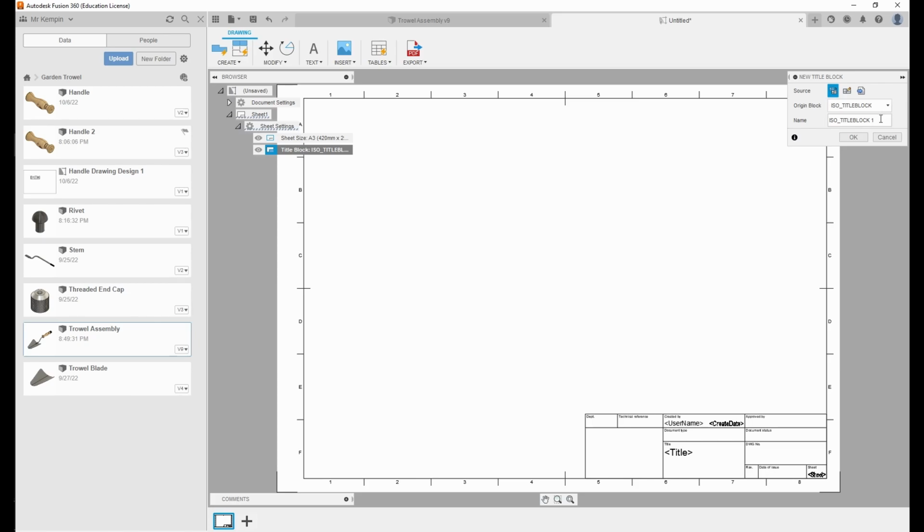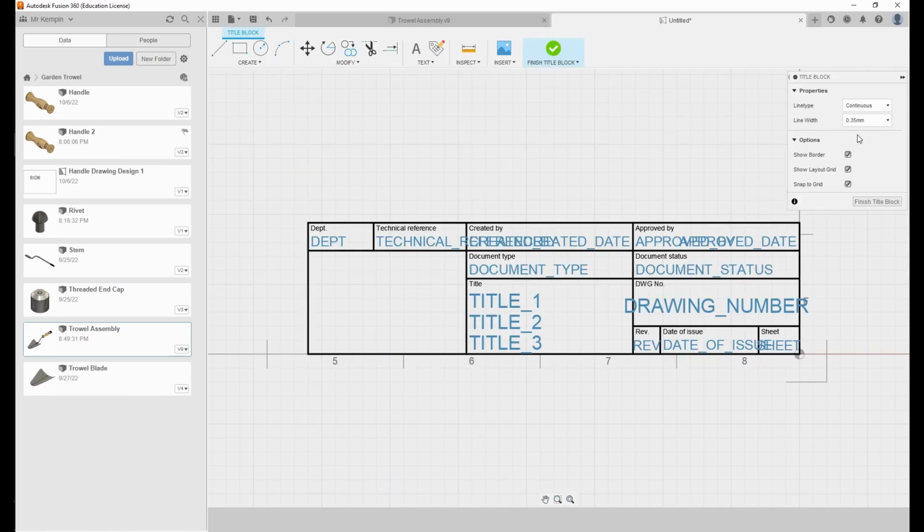I'm going to give it a name, and I'll name this one trowel title block. Now you'd probably name this as title block template or default template or something a bit more generic. I'm keeping mine as trowel title block, and press OK.